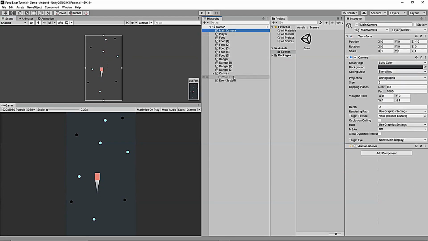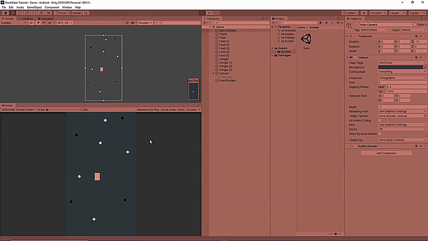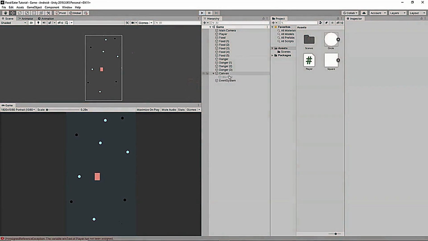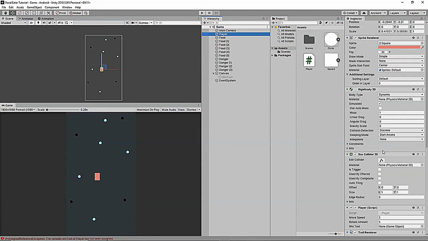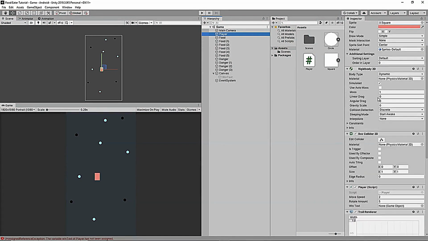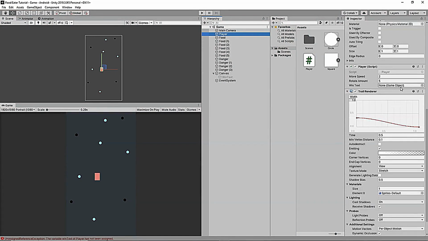So now what we can do is simply go ahead and click on play to see if everything is working. So now our player is moving. We can rotate our player by clicking here, and it can collect the objects, as you can see. So what we need to do is select our player, and here on the player script we need to drag and drop the WinText object. So we're going to go ahead and drag and drop the WinText object. So now our game is ready to be played, and we have finished it.